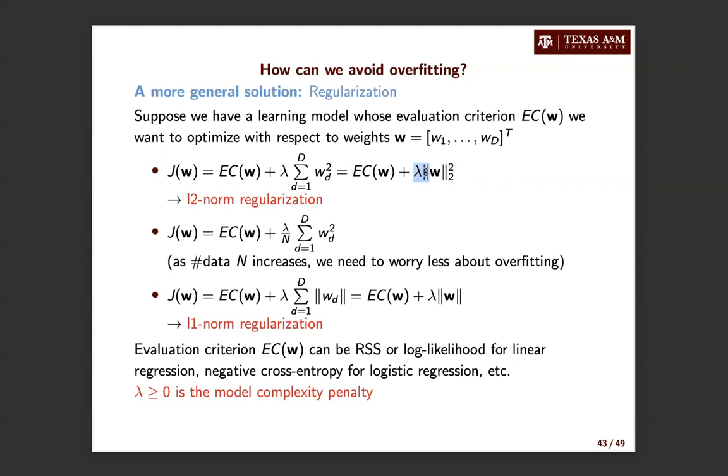In order to control the level of regularization, we also add this lambda, which refers to how much this regularization term will be taken into account when we optimize our cost function. So what this cost function finally boils down to is that we are trying to find our weights W such that we can optimize our standard evaluation criterion that is determined by our algorithm, for example, the RSS error in the regression.